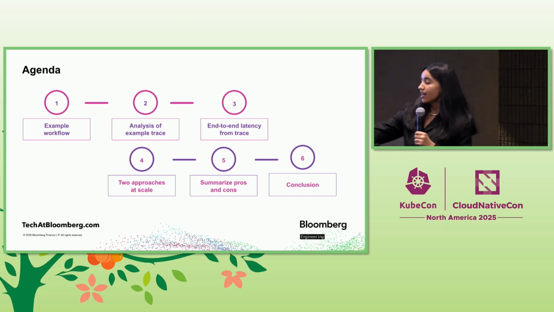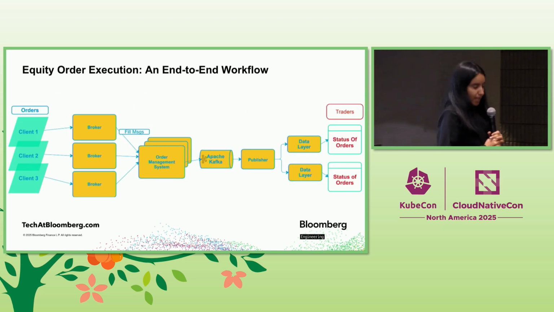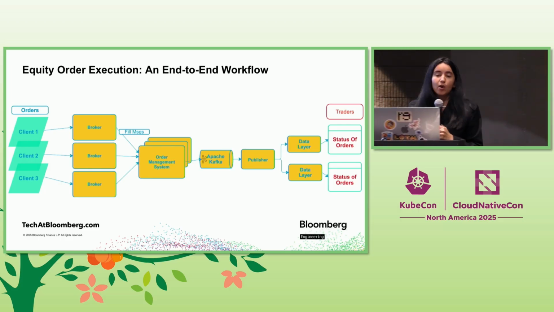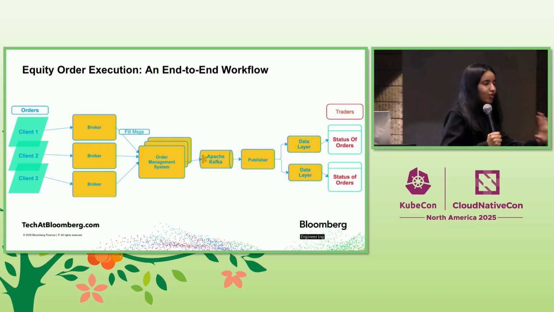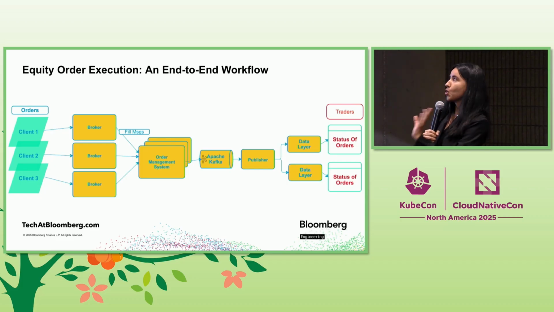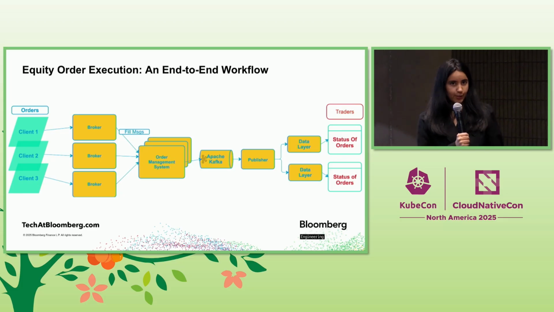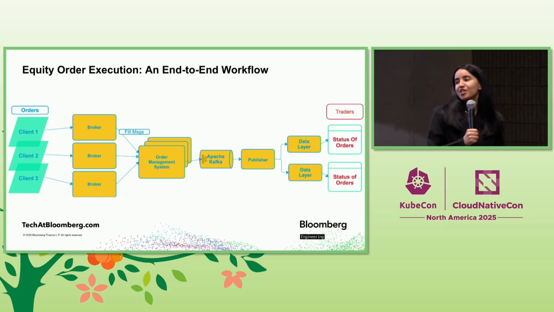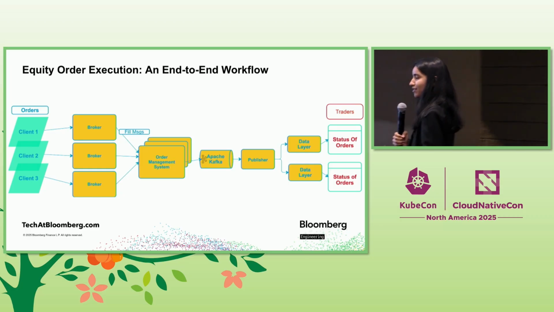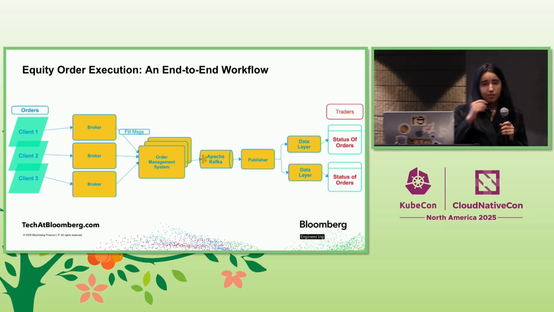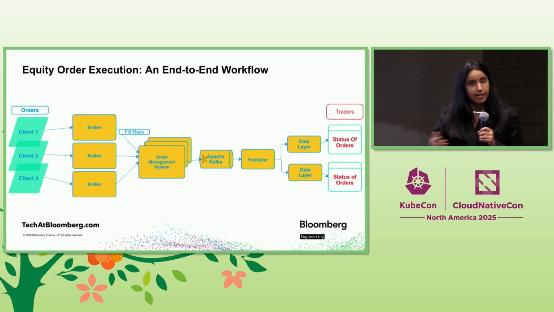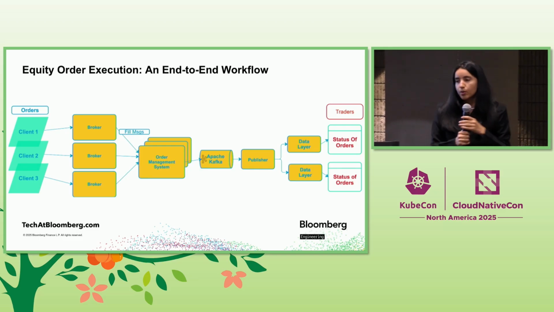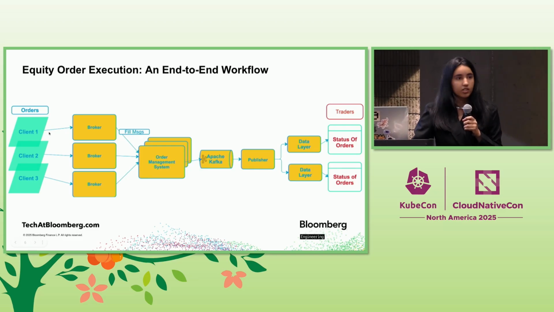OK, so with that said, let me introduce an example end-to-end workflow. This is from the finance world, and it represents a very contrived, generalized version of what an equity order execution system looks like. If you're not familiar with financy things, I'm right there with you. I'm an infrastructure engineer, so this is also me doing my best. But essentially, in the system, you can think of clients being traders, and think of people buying, let's say, an Apple or a Microsoft stock.